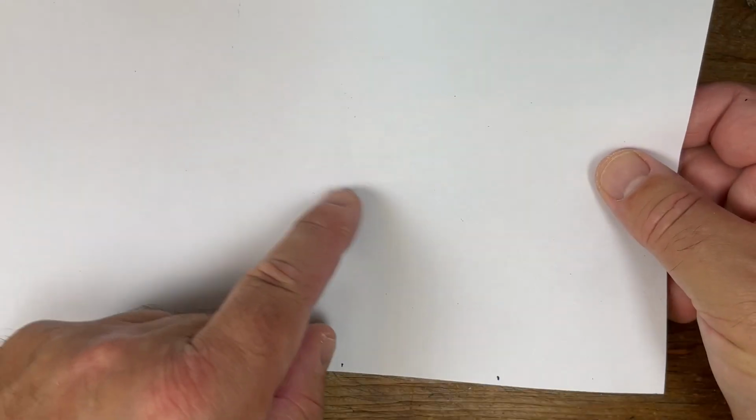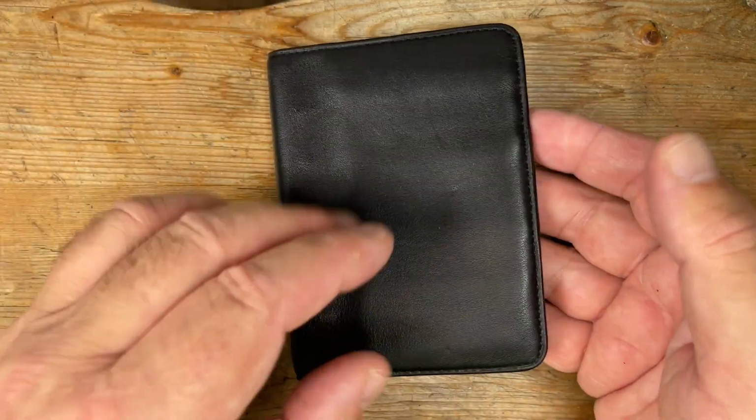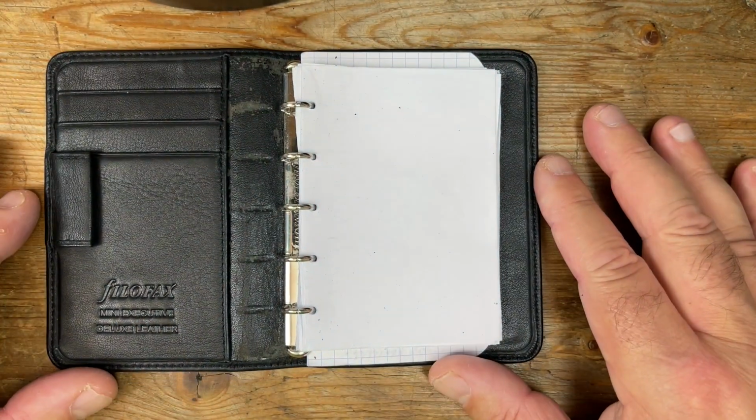And so this isn't ideal if you are someone about town and you're in a restaurant and they've just laid a fine Irish linen tablecloth. Although, to be honest, the last time I was in a restaurant with a fine Irish linen tablecloth, I just can't remember that far back. But you can imagine that this is not ideal if the maitre d' comes along and is looking at your wine and sees these bits on his nice clean tablecloth. He's going to be disapproving of your Filofax. But we are where we are.